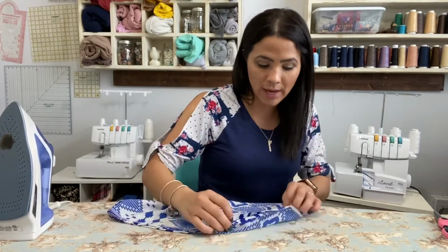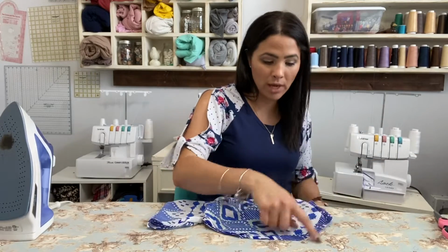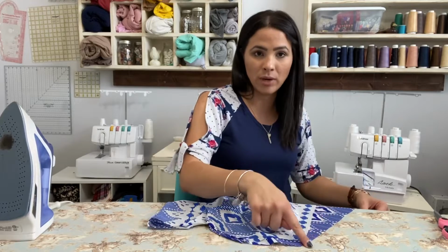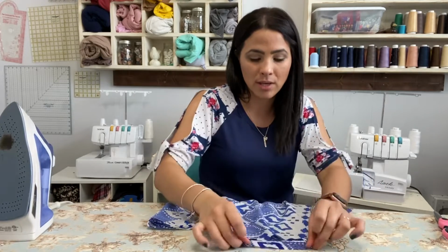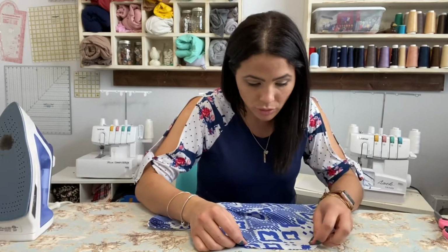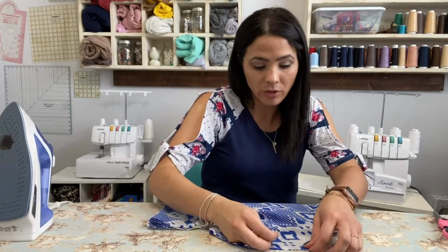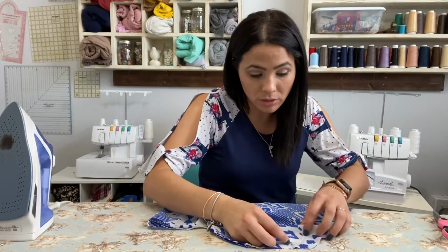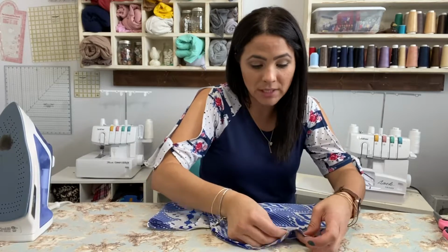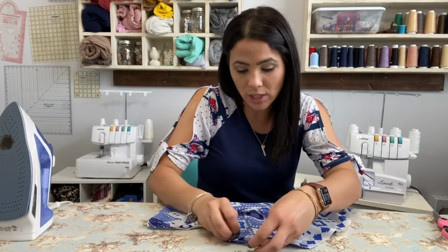And then right at that corner, before you get to the waistline, so here's my waistline, but there's this little piece that's kind of sideways. You're gonna match up the front and the back together, and you're going to sew that together. That's like your side seam, okay? Now, if you are not quite sure where to start or where to stop, you can look at your pattern piece and there is a line that shows you where it's at, but it's just the sides.